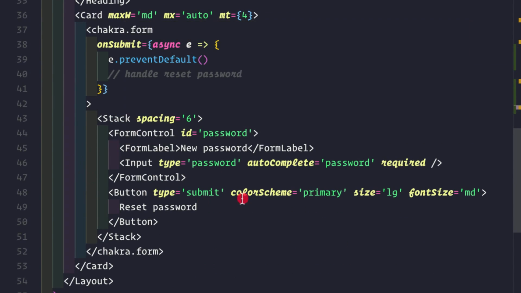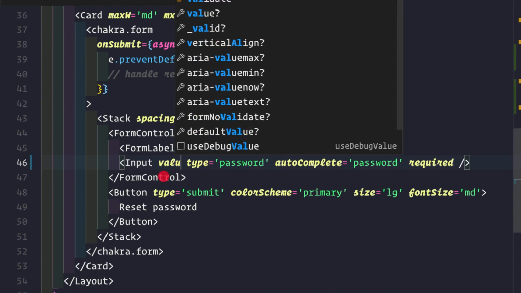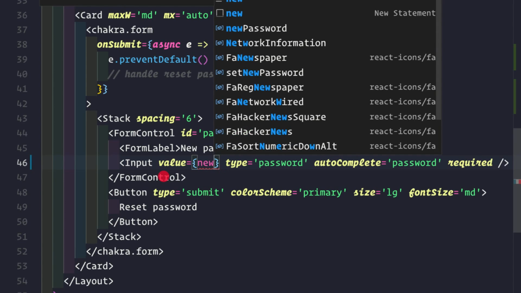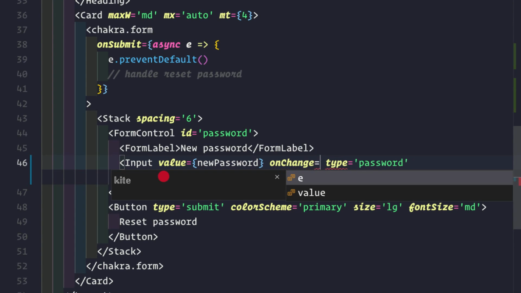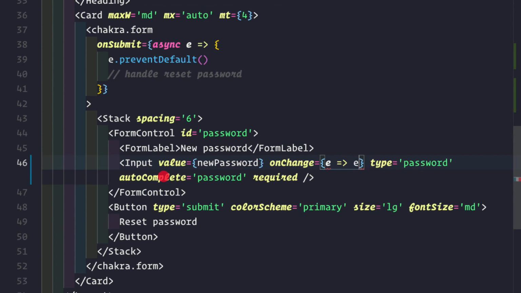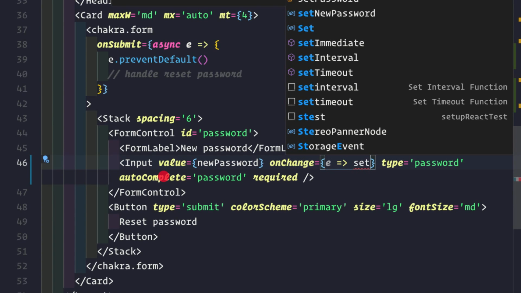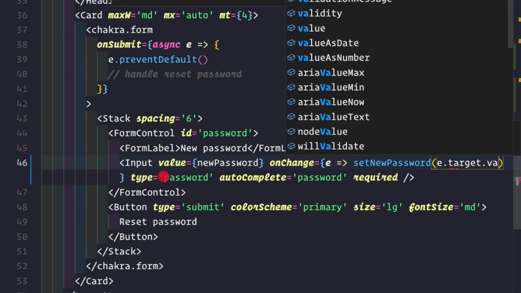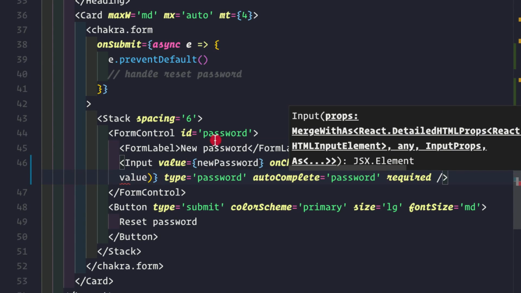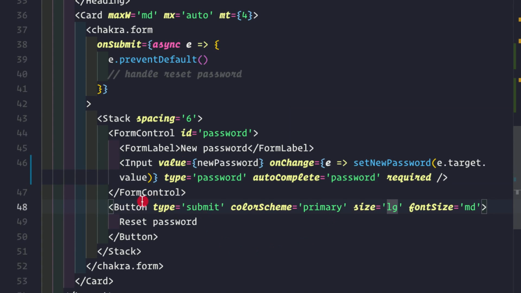So let's use this newPassword, and we would be providing it as a value here. So value would be newPassword. And then onChange, we have an event here like this, and with the event we would be setting the new password to be e.target.value, and then I guess that's it.